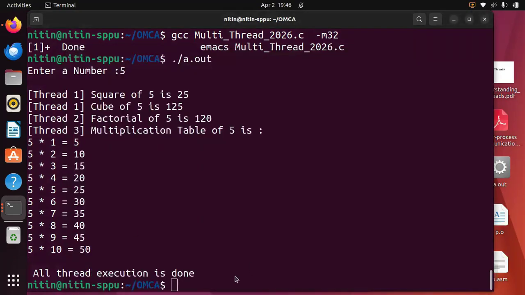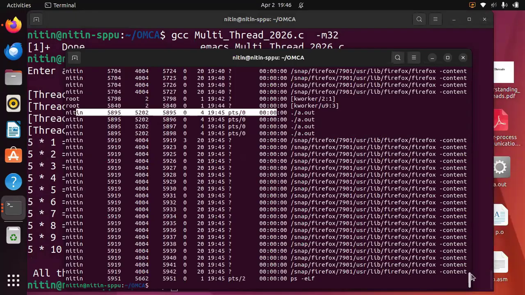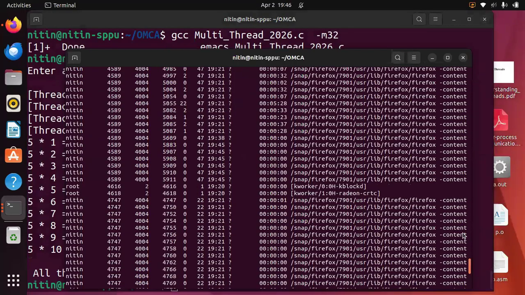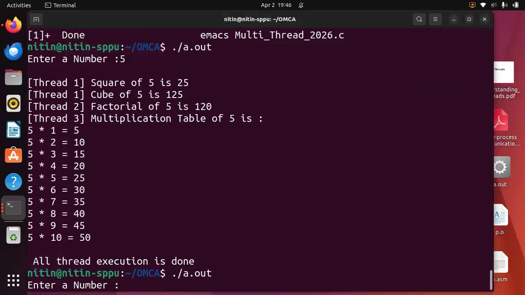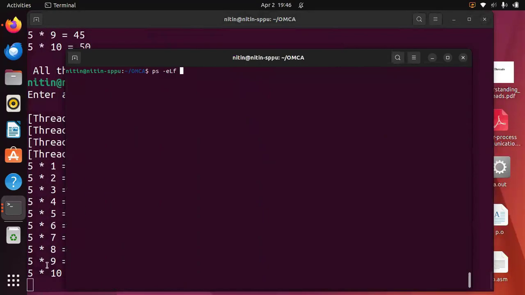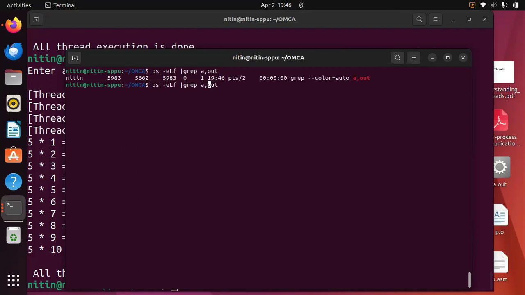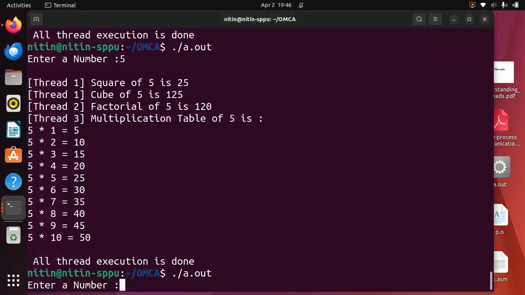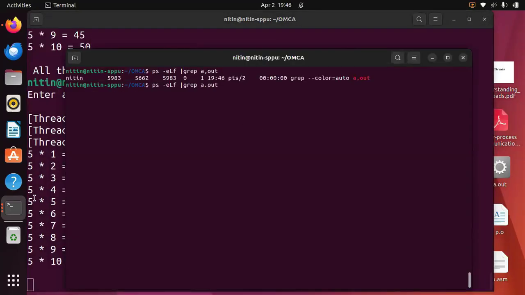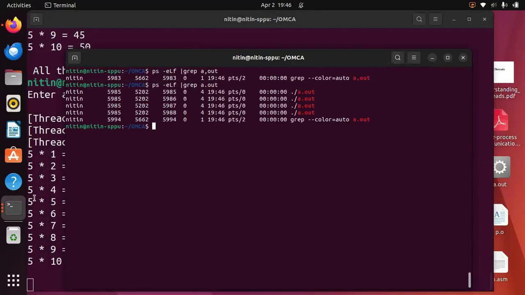Let me do it again. If I give 5, I will write grep a.out. Let us check. I will give one more time, 5. You can see that these are the 3 threads.